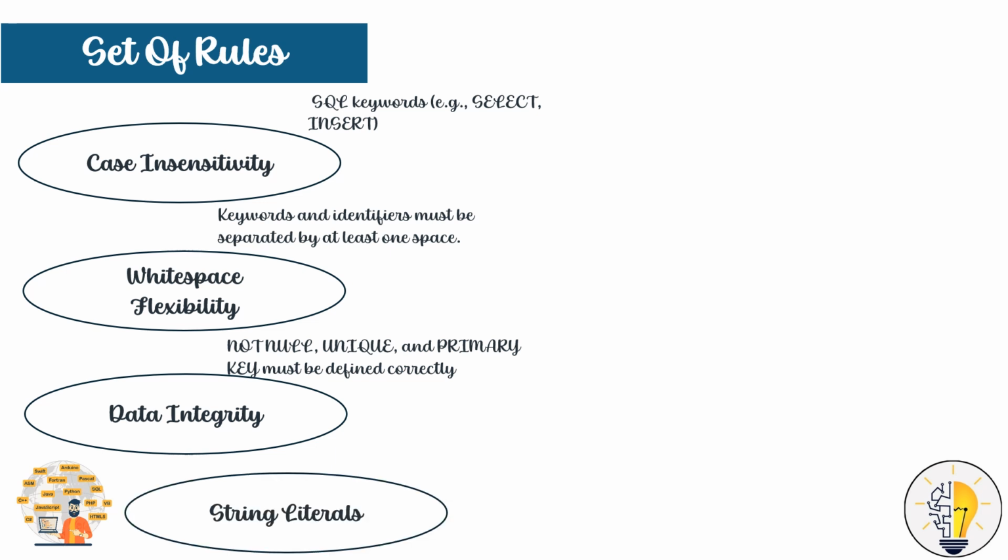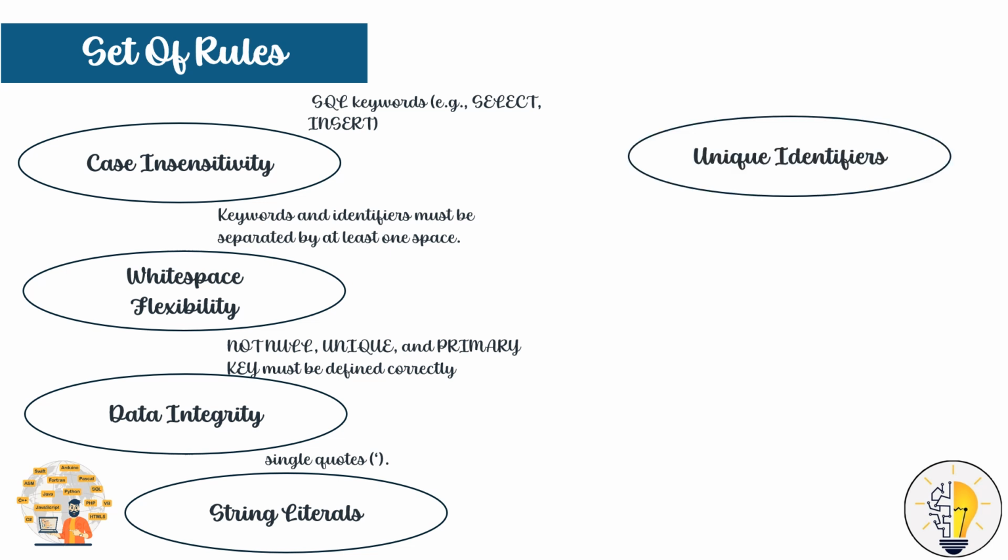Next is string literals. What is a string? A string is nothing but a word enclosed in single quotes. Say, suppose I refer to students, that student should be in single quotes. It means that somewhere in the database there is a word student, a row name or column name called student, so it can easily retrieve the data. So string literals is nothing but something in single quotes.